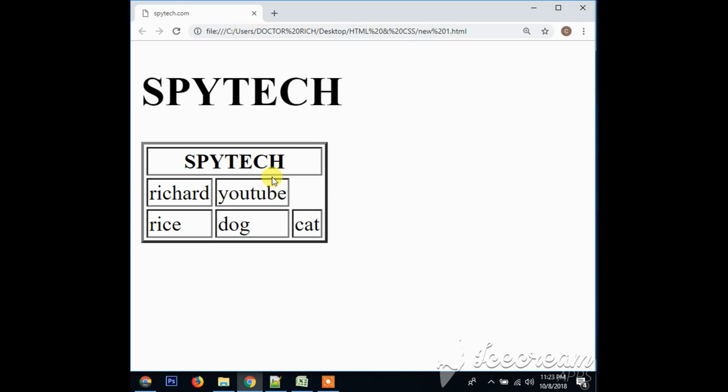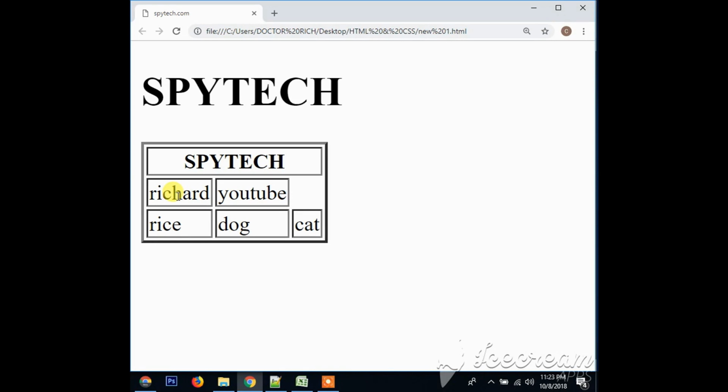And remember, every table that we have created, we can add in anything that we can add in the body of a website. We can add those same things in the table. Example can be a picture, a link, whatever, we can add it in the table. So that is how to add a table to your website. Let's say you want to make the tables a little bit equal, because some tables are bigger than others.